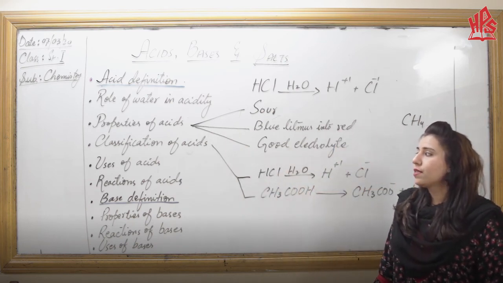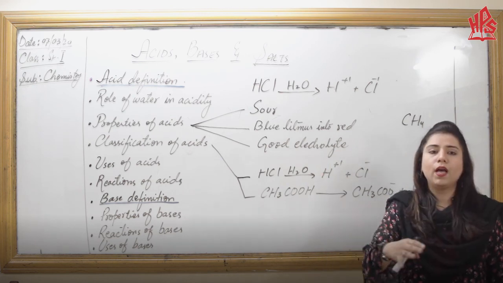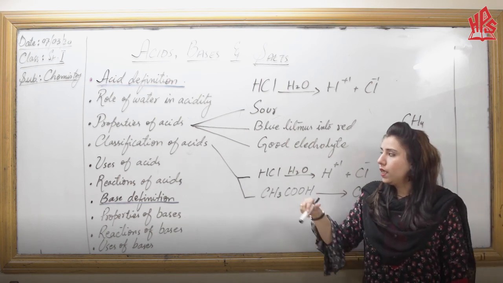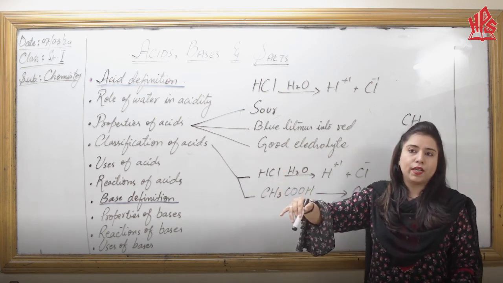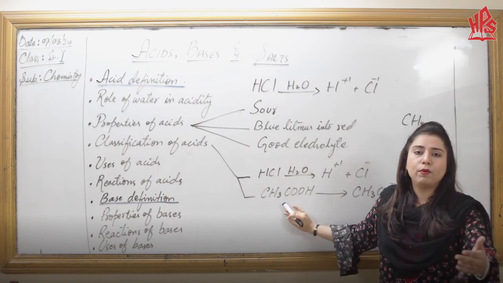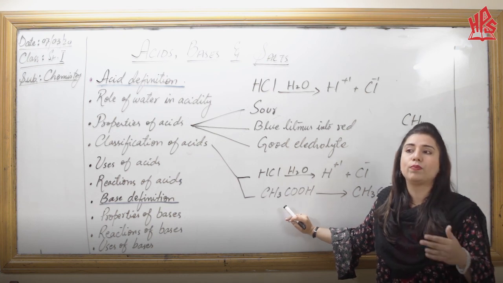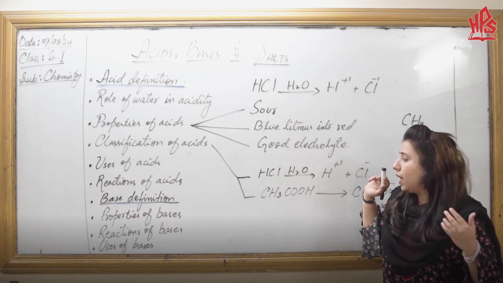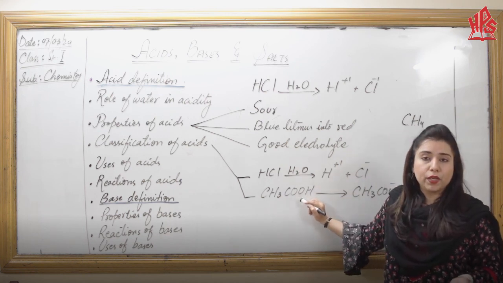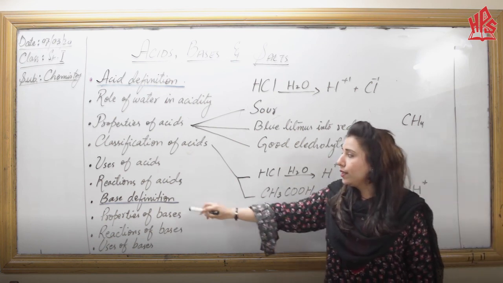Now come towards the uses of acids. Where do we use them? One, as I have told you, in our diet. I have repeated, let's suppose again vinegar, apple. These are some acids, and I'm taking the example of H2SO4. We are using H2SO4 in industry for making detergents and for making fertilizers. We are mixing acetic acid in vinegar in order to preserve it.